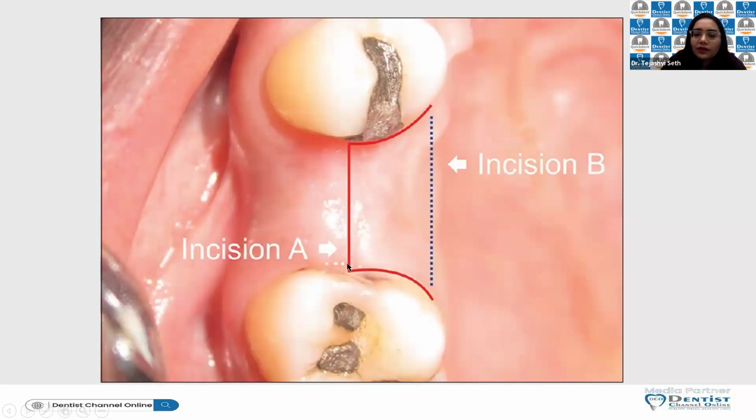This is your first incision line, that is your intracircular, your mid-crestal, again intracircular. And this is your second incision line, where you will decide how much amount of tissue you want to tuck inside on your labial aspect. So your second incision line varies based on how much thickness you want and how much amount of tissue surface can possibly be tucked inside your labial aspect.